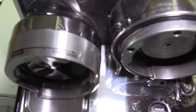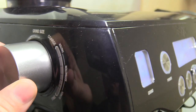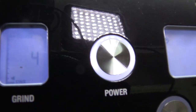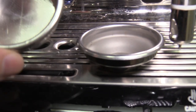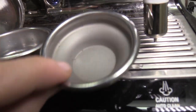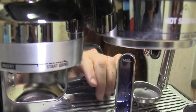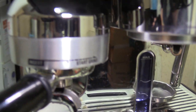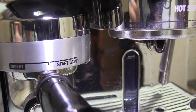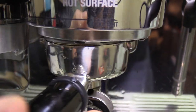Here is the coffee grind. You can choose the level, the coarseness. And there are two filter cups. So I put this one here. Now I put it here.